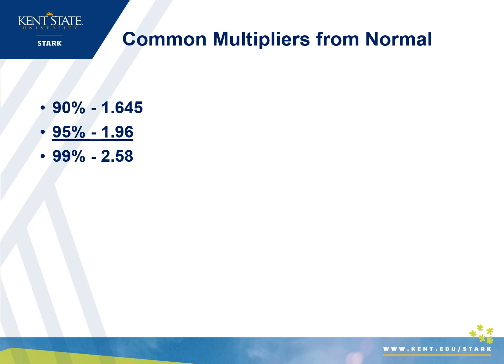So just a few examples of common multipliers based on the normal distribution. A 95% confidence interval has a multiplier of 1.96, so it's approximately 2. 90% has one of 1.645, 99% has one of 2.58 or so. Generally speaking, unless you're dealing with very small sample sizes, if your confidence level is 95%, you're going to use a multiplier somewhere close to 2. This can be useful in helping you look for things that feel a bit off, as error identification is another human task.